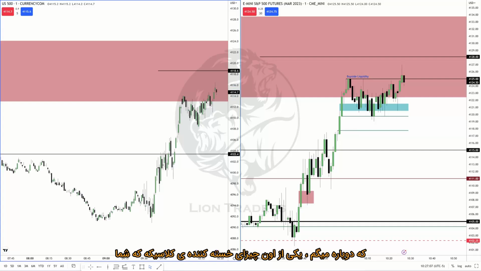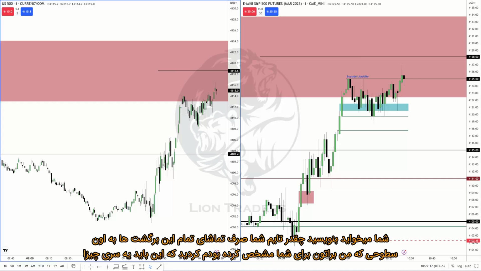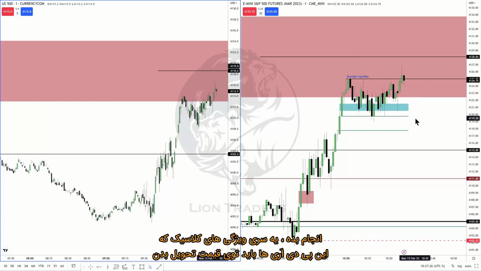But you would have a screenshot of this, and this would be like a partial. And you would annotate in your chart. You want to record how much time you endured watching all of it come back down into levels that I outlined for you, that it should do certain classic characteristics that these PD arrays should do, and should they deliver in price.